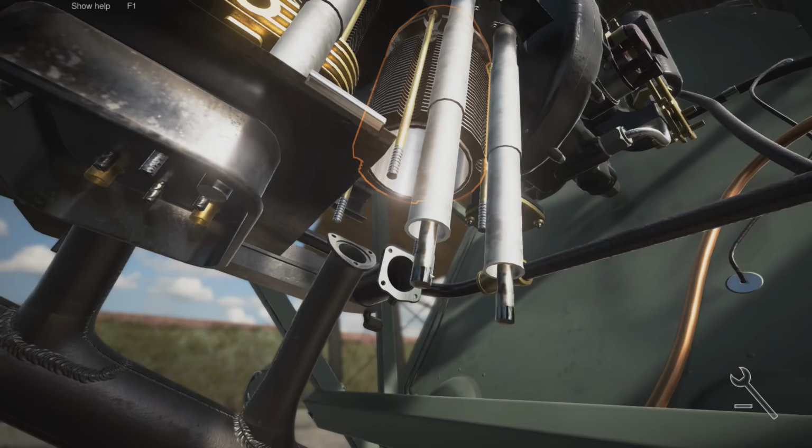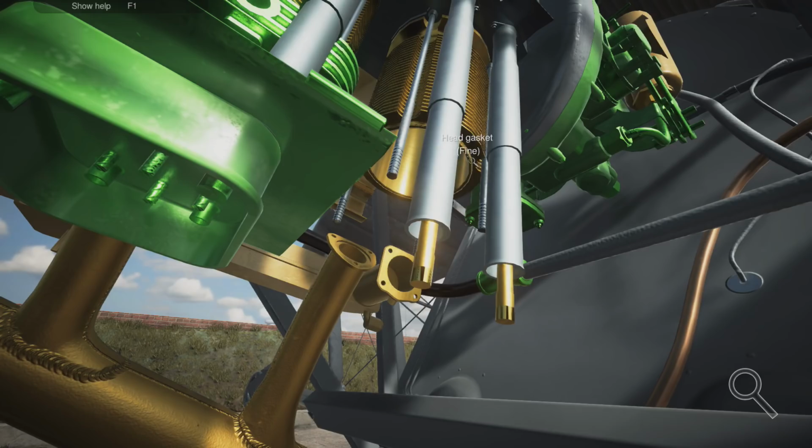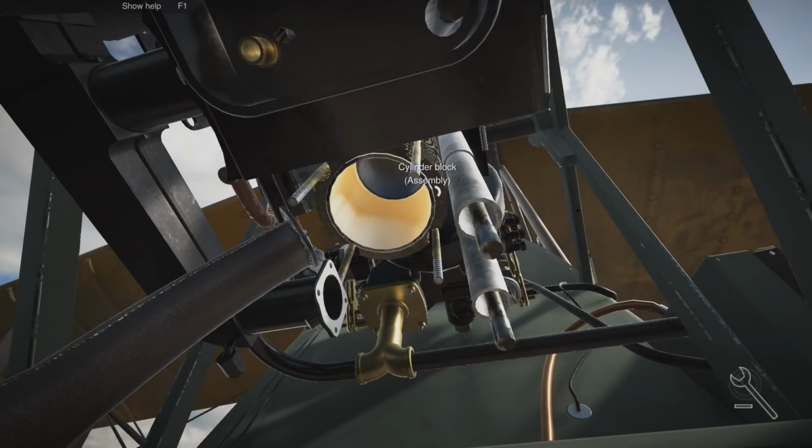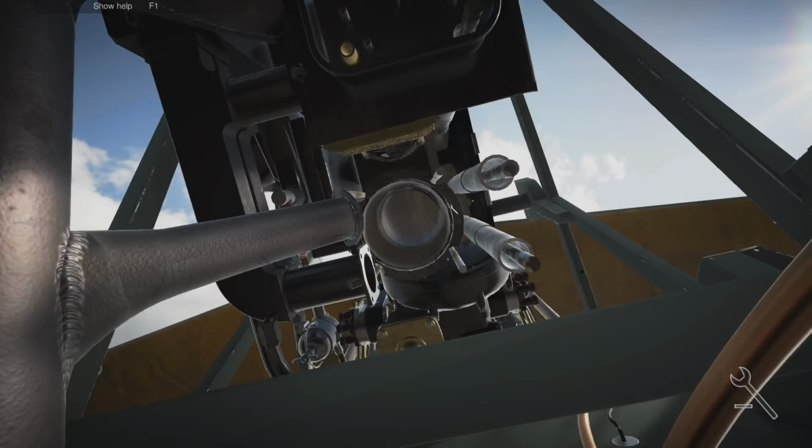Good. All right, quickly check this gasket then. I can't move the camera for some reason. Well, that's all looking good. Where's the camera? The camera's got all in a bit of a fuddle. Right, zoom in here. Where's the head gasket? There. No, don't move the camera away. I won't be able to... Oh, you bugger.